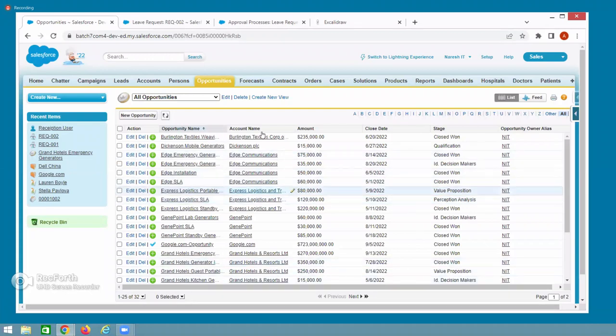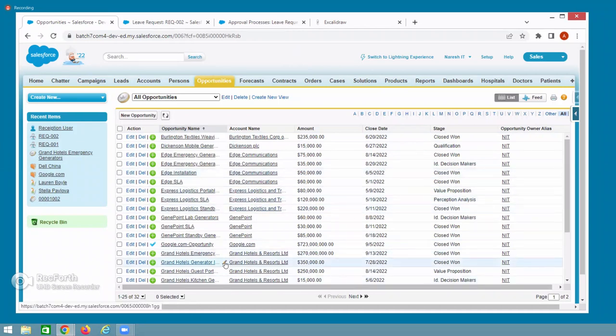See guys, so this is the table. Okay, normally it is a table, right? My client is asking, I don't require the standard opportunity table. Okay, why? Because for example here how many records are there? 32 records are there. See here 32 records, right? So out of 32, in the real time it is more than 1 lakh records, 1 lakh opportunities. So in that he is not able to identify which opportunities are closed, which records are closed.